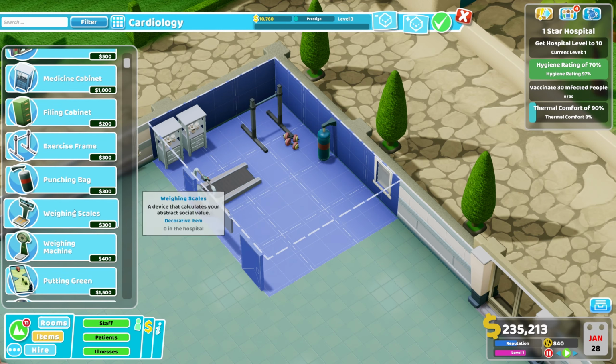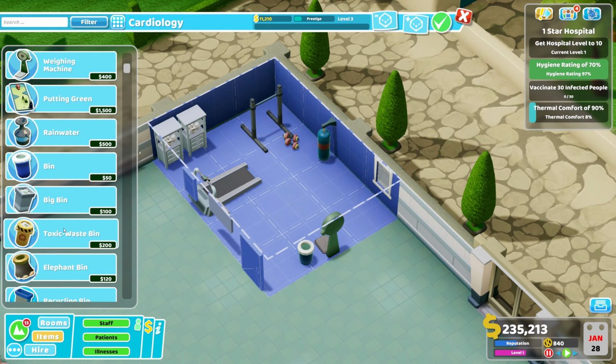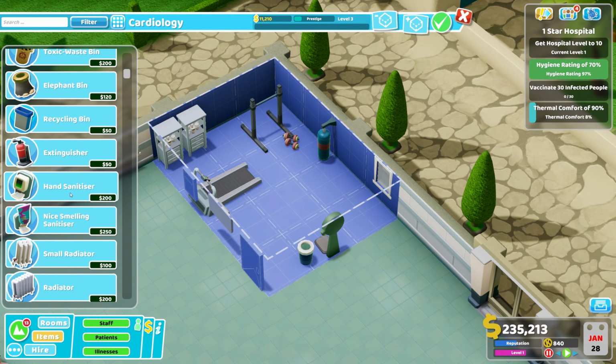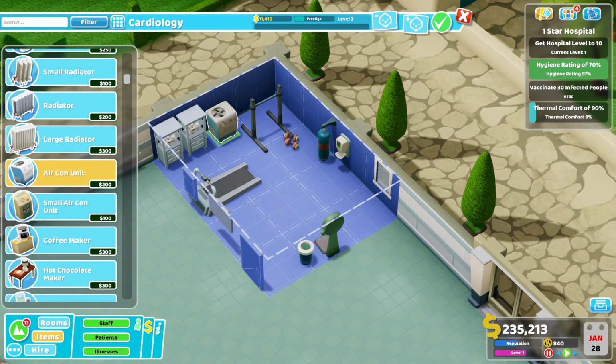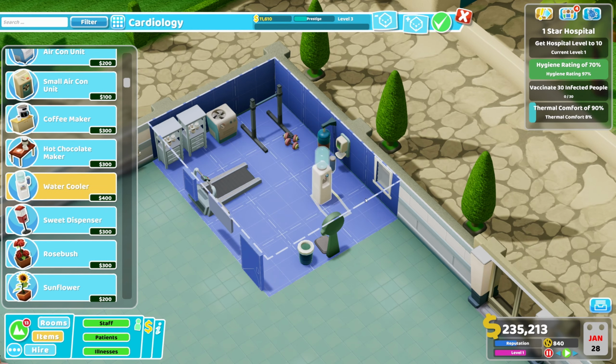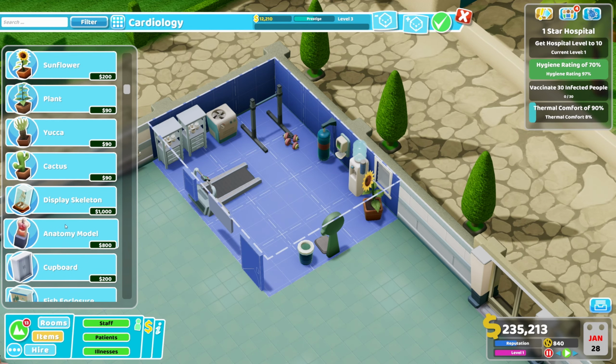Entertainment. Right, is it the same in here? Yeah, it's the same in here, isn't it? Right, weighing scales then. Put a bin there. And what else do we need? Hand sanitizer, I think it's definitely in this room, it's going to need it. Get a nice big aircon in there. A water cooler. Get a sunflower in here as well. Can we get a sunflower in the corner? Yes, we can. Look at that.